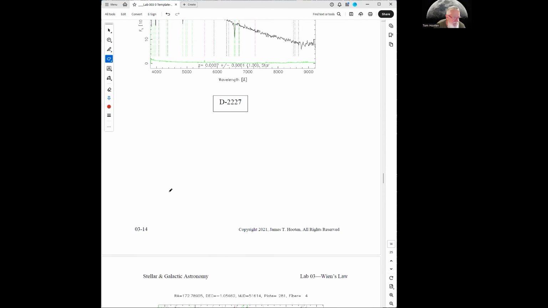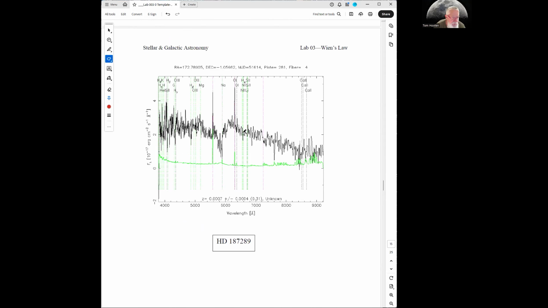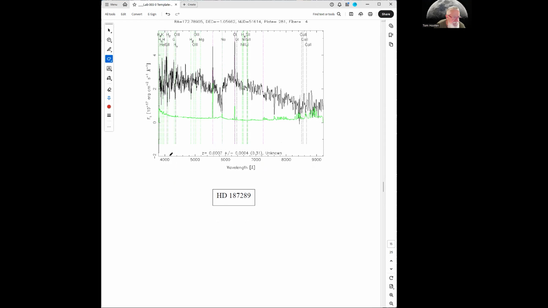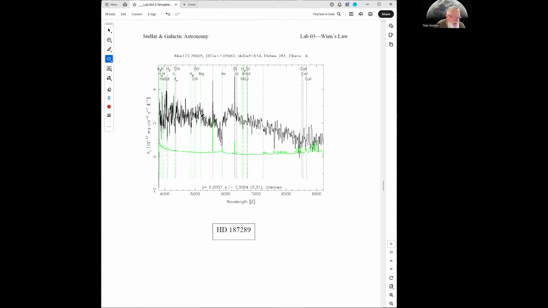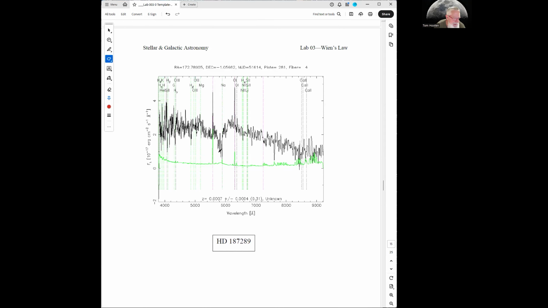Beneath that is the next one, and you can see here's the general shape of the blackbody curve. This one is a little more rugged, but you can see that it does have a higher level over here, and then it kind of smooths out and drops down to the right. Again, that's just a small region of the blackbody curve, and you're estimating where the peak should be. When you do your estimates, you should probably ignore these deep dips.